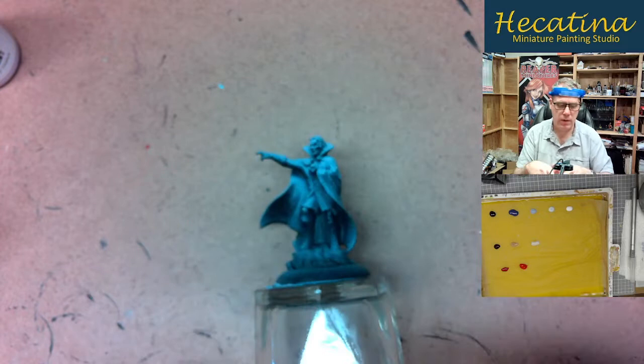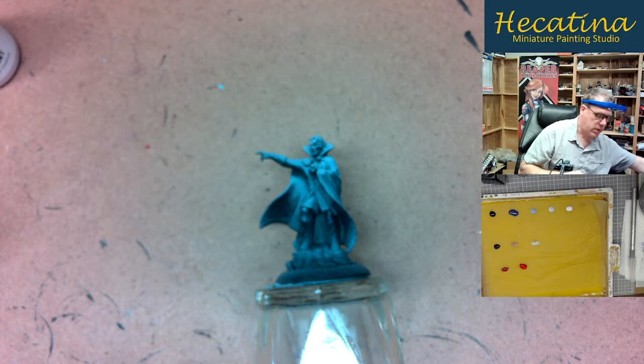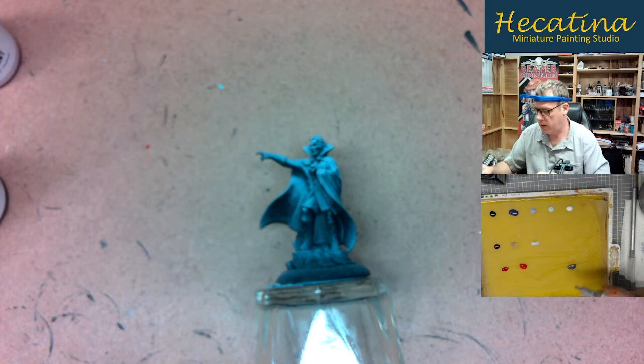And I think we need a stony gray color. So let's use Reaper's stone gray. We'll start with Shadowed Stone, I think. It's a basic Reaper color. So Shadowed Stone 9085. And somewhere on here, I've got Stone Gray as well. Yeah, Reaper 9086 Stone Gray to highlight the stone on the base. I think that is everything we need to get started.